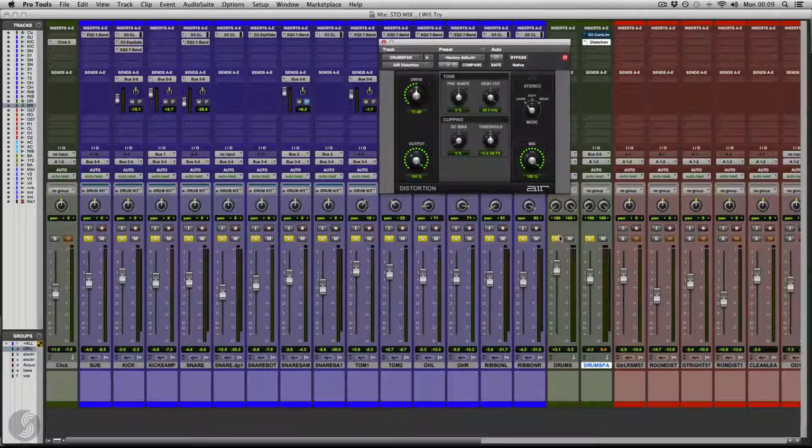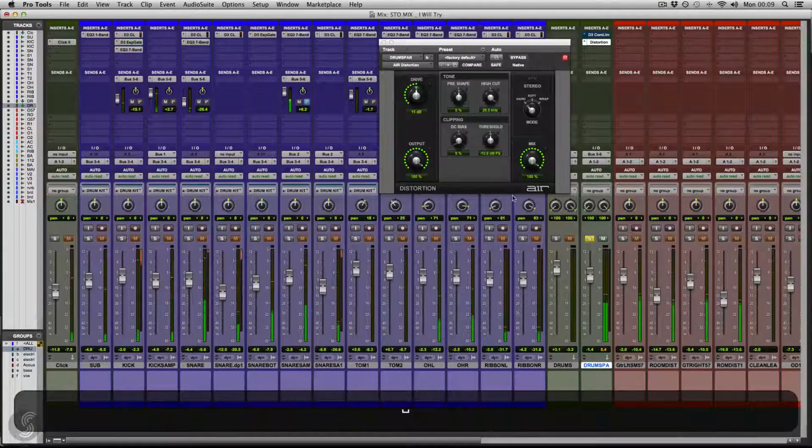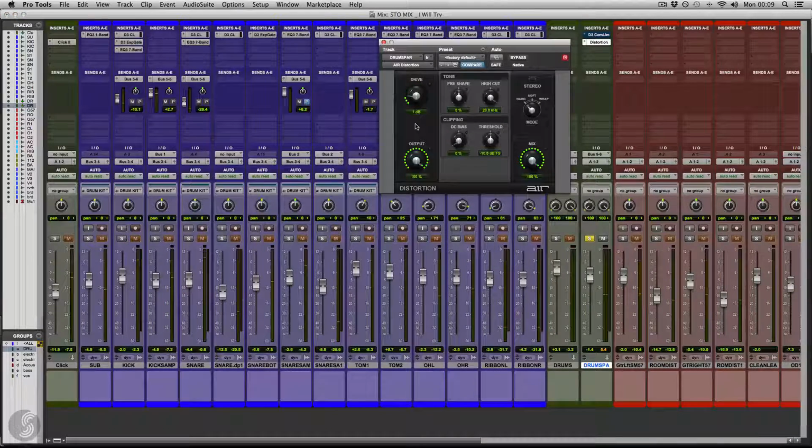So again, we're just going to listen to this parallel bus here again. Now that's very heavy distortion there. We don't want that much. Just messing with the filters there just to tone it a little bit.